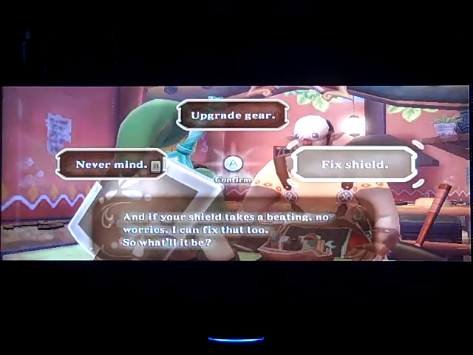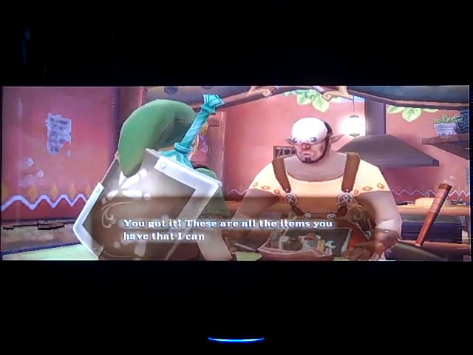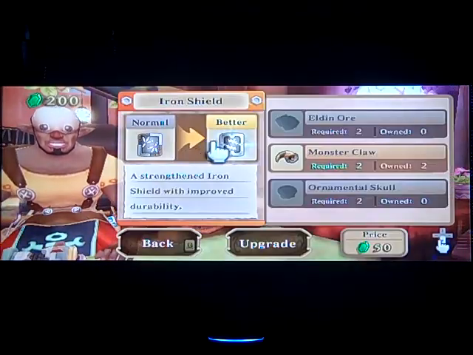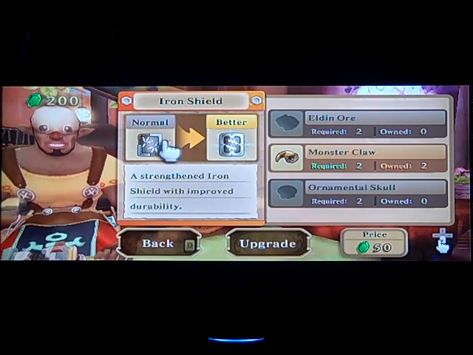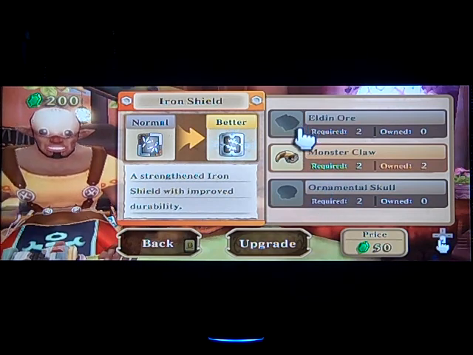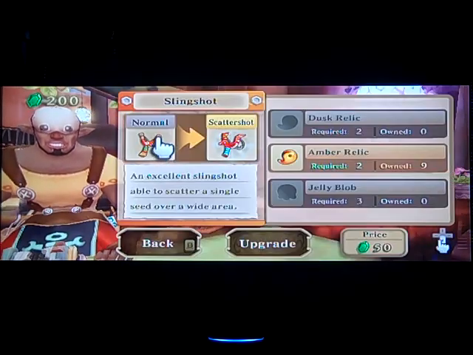So let's see, we can make him fix it or upgrade it. Since we just got it, we don't need to fix it, but let's try and upgrade. He can upgrade my slingshot and my shield. Let's see about the shield. In order for him to upgrade this, he needs these items, and it also costs 50 rupees, but we don't have the ornamental skull or the Eldin ore, so we can't upgrade that. Let's see about the slingshot.